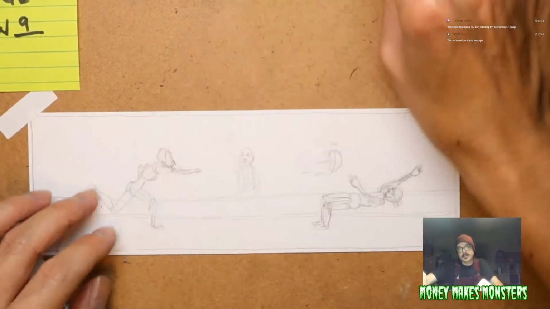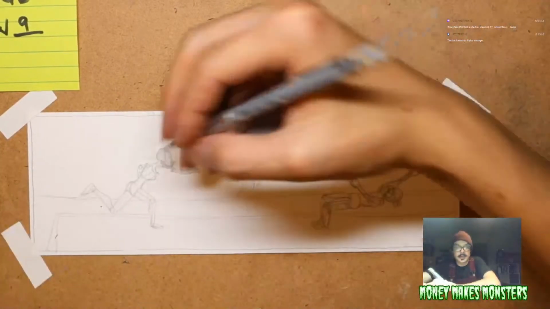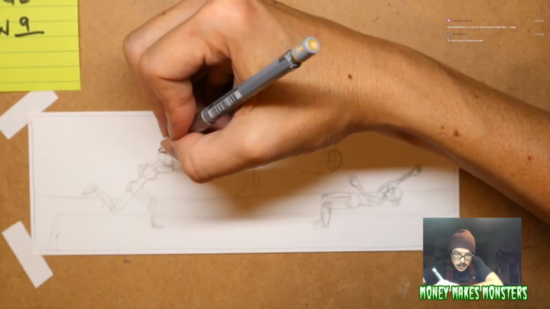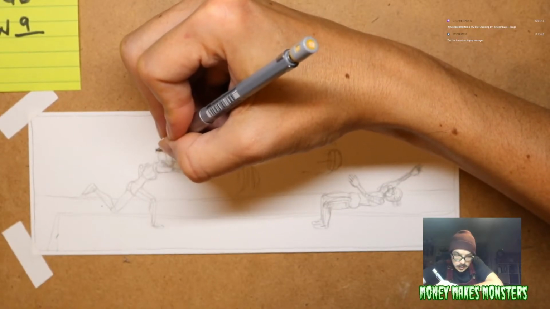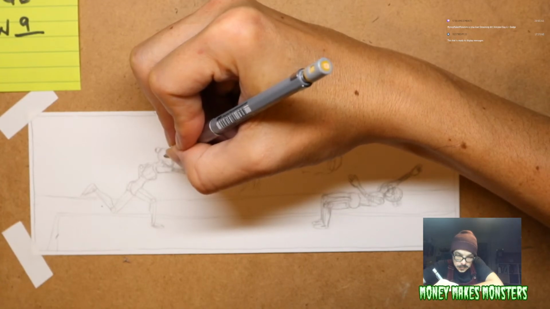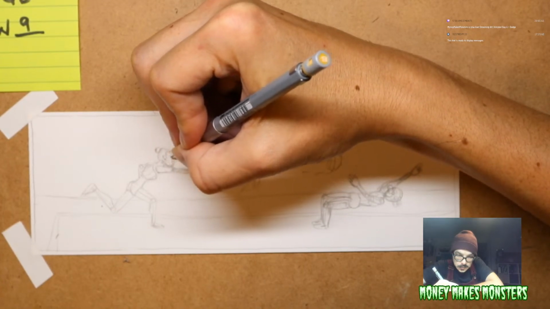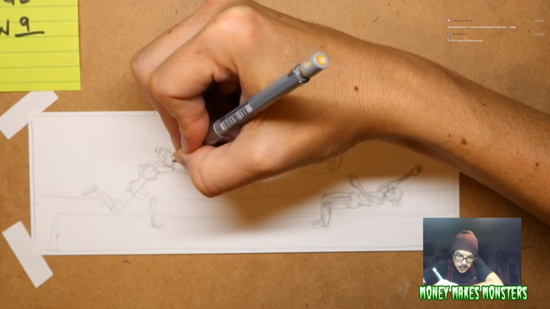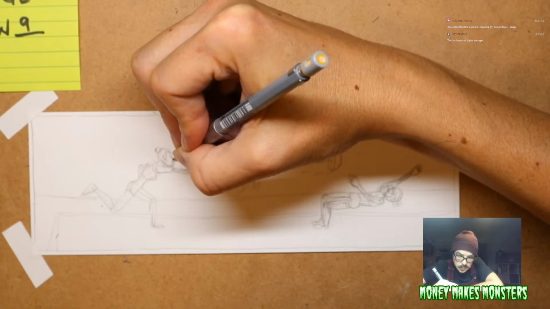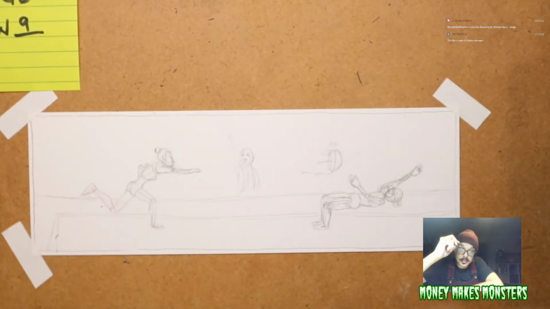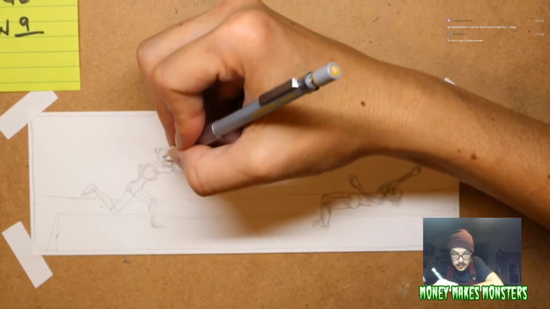The hair helps give movement. What does it do? Maybe it doesn't do anything. Maybe we just put it in a bun. Bun works.